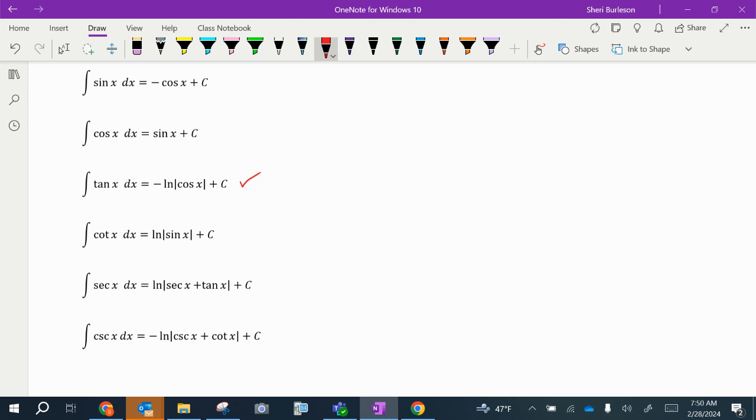I believe the book derives them. You are not expected to have these two memorized. These would be ones that if it showed up on an assignment, you knew where to look to find what that antiderivative was. You would not have to solve it or do the integration. And if it did show up on a test, it would be on a take-home test, not an in-class test, so that you could find that integral and not have to know it from memory.